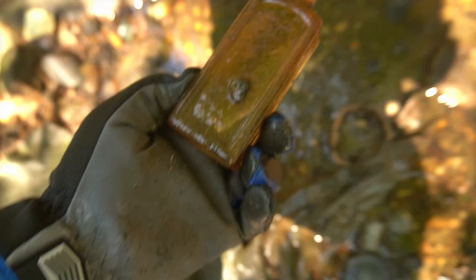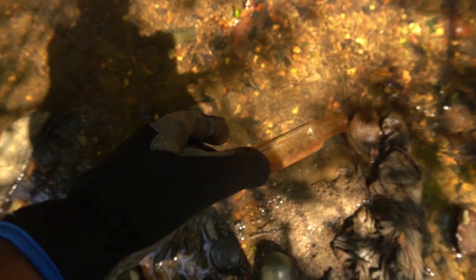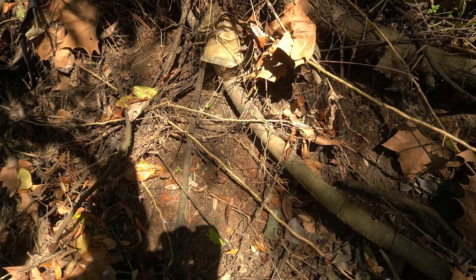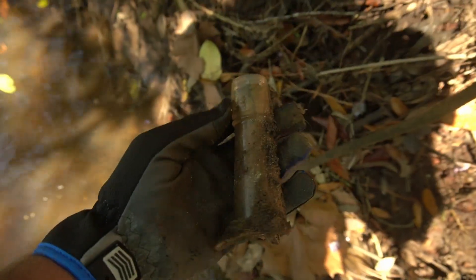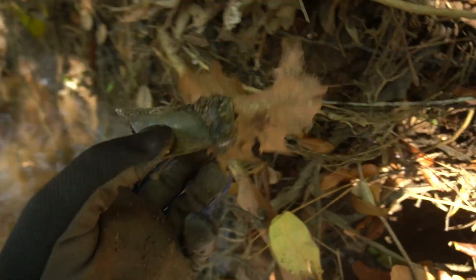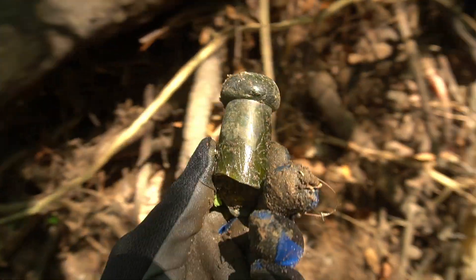It's kind of neat looking there — nothing embossed on it, but a nice old medicine-looking bottle though. Check this out, y'all. I have noticed something very interesting here that I didn't notice last time I was here. Look at this old glass coming down the bank right here. That's old blown-in-a-mold crown top right there. Look at this — that came out of the bank. That's blown in a mold too. Look at this stuff. Wow, look at that top — that's super old.